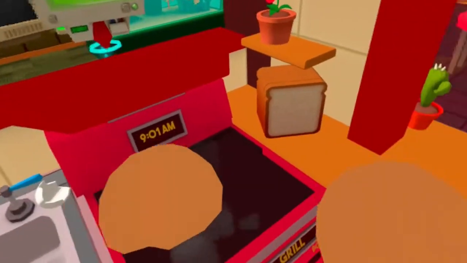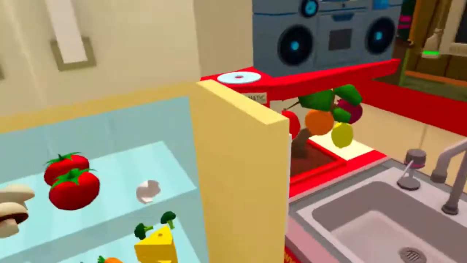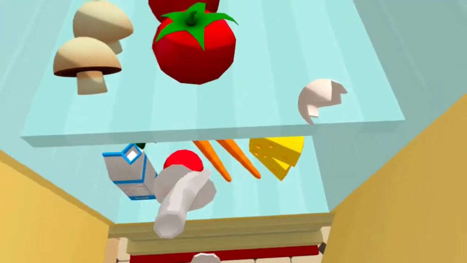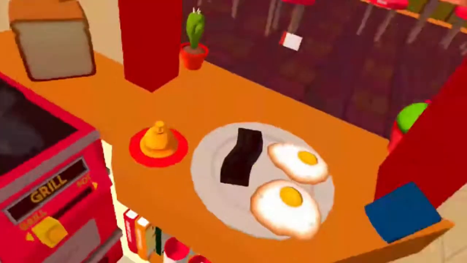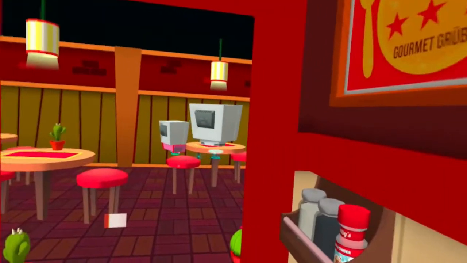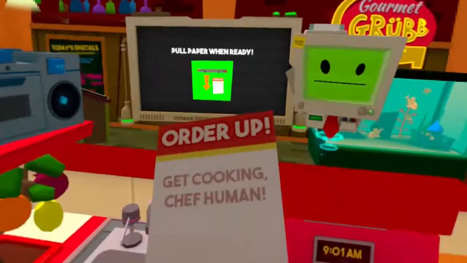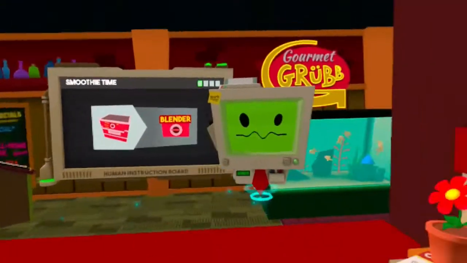Now put your creations on the plate and you can ring the bell to send it out to the restaurant. I want to cook the plate. One second, let me give them cheese. Cheese. What? That just clipped through that person. It clipped.